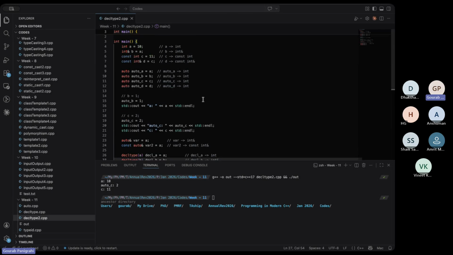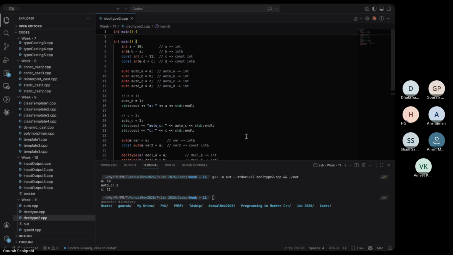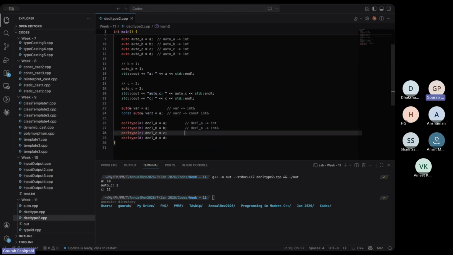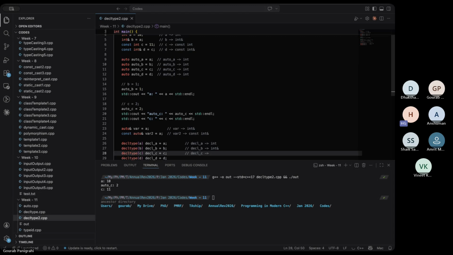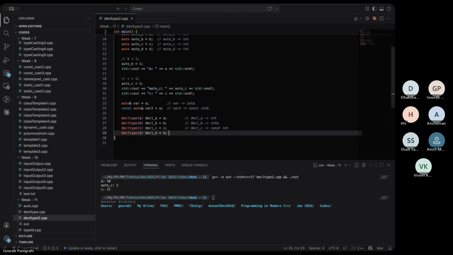So yeah, this is the original thing. This one is constant int. Then constant int reference. Change reference, that's correct. So all taken care of.